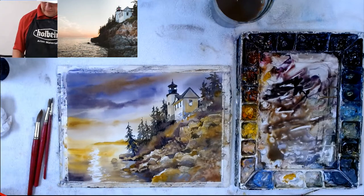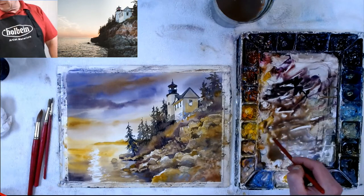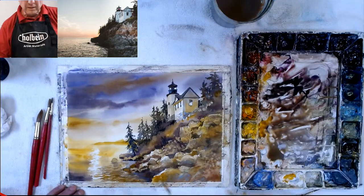So now the waves in here, one thing about waves, you have to put them in there as many as you want for that particular look. If it's really wavy, there's no way of getting this to look like a bunch of waves without a shortcut. You just have to put them all in. So I'm gonna start with putting in these little waves, a little darker down here. And as they go up, they get smaller. But again, there's no shortcut to this. You just gotta go in there and put them all in.